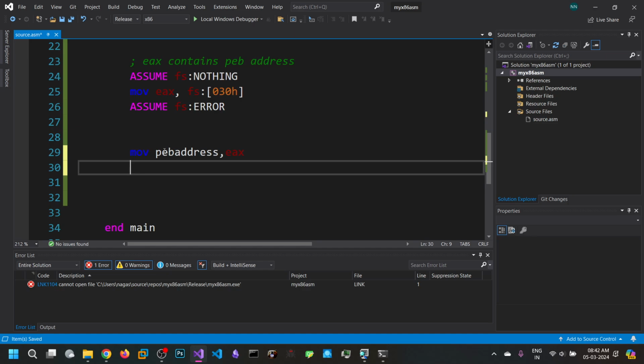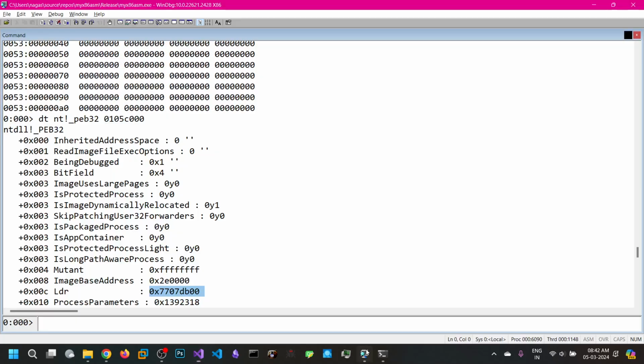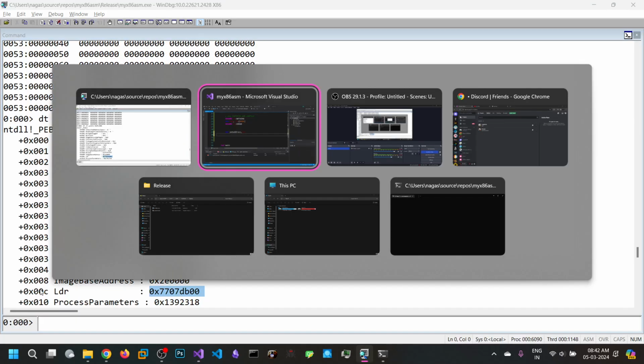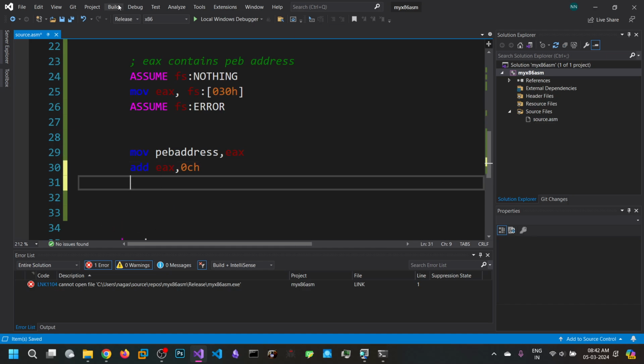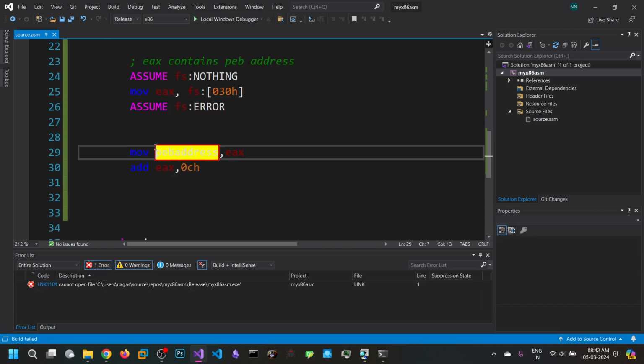We have stored the PEB base address in the PEB address variable, and we need to add plus C here. So add EAX comma 0CH. Adding 0xC gives pointer to LDR PEB.